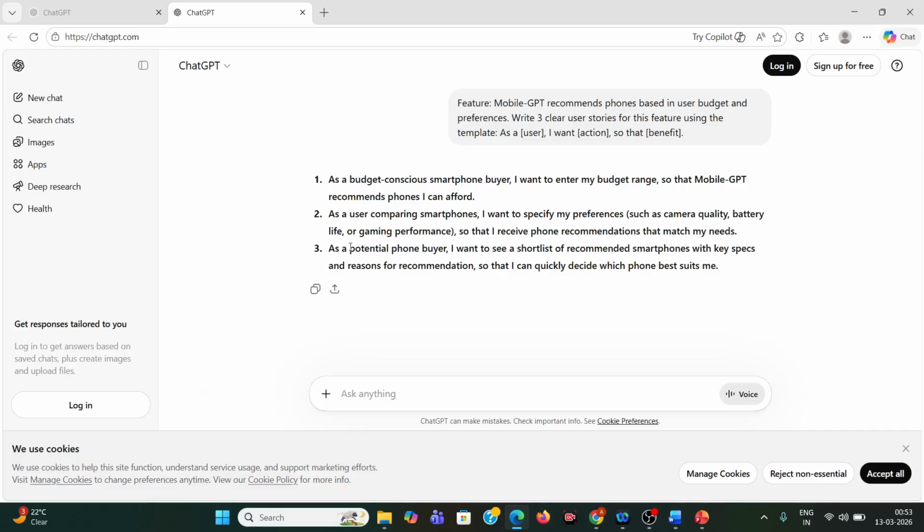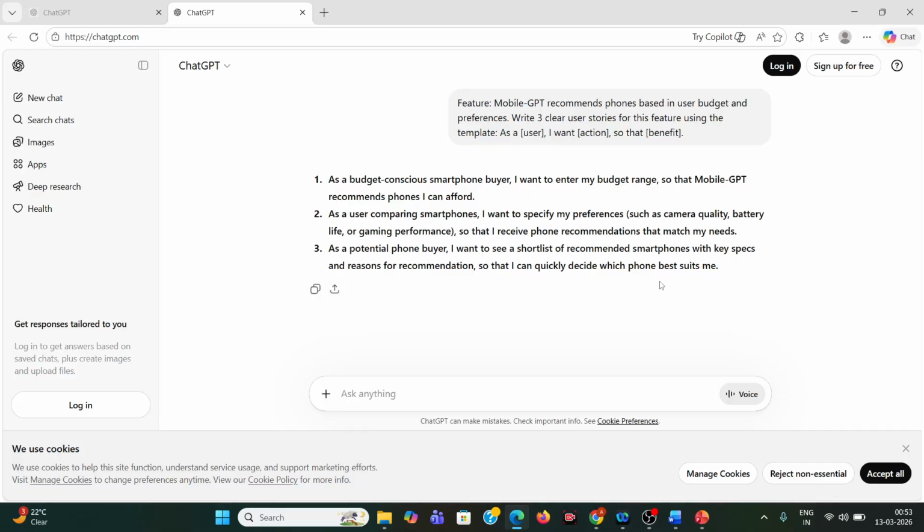And the third one is: as a potential phone buyer, I want to see a short list of recommended smartphones with key specs and reasons for recommendation so that I can quickly decide which phone best suits me. So now you have ready-made, testable user stories for QA.